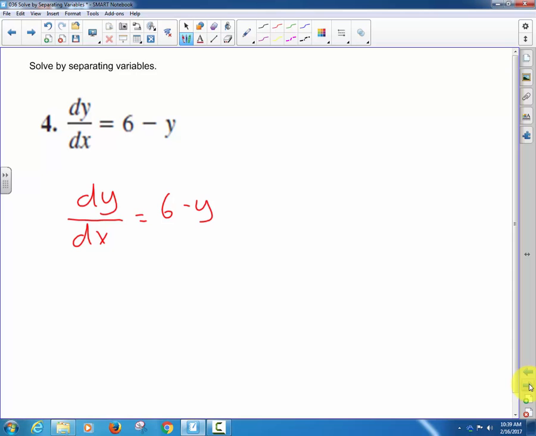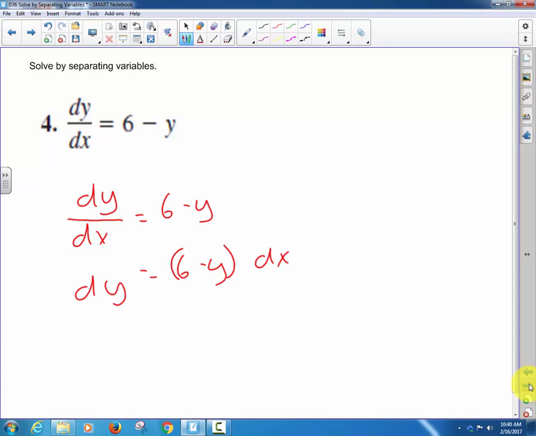In order to integrate, we've got to have something times dy. So we can't just add y to each side, because that would be y plus dy over dx. We don't know what to do with that. So in order to finish this off, we'll multiply and get 6 minus y times dx. But then we can't integrate that, can we? So we need to figure out how we can move this whole thing to the other side.